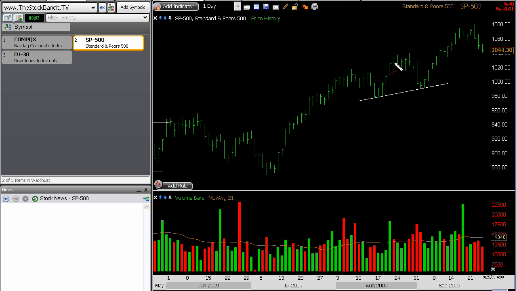For the S&P 500, 1039 was resistance back here several weeks ago. It's now starting to act as some support as this market pulls back to that same area. We bottomed out on Friday at 1041. Now that level could still get broken to the downside this next week, but given that we've sold off here on below average volume in the S&P, and we've pulled back to an area of prior resistance that's now serving as support, it's going to be interesting to see if this 1039 area is able to hold in the days ahead, because I'm sure that I'm not the only trader taking a look at that level. We did see a failure of this 1074 breakout here, but again, that may simply be a temporary thing. We'll see what takes place.